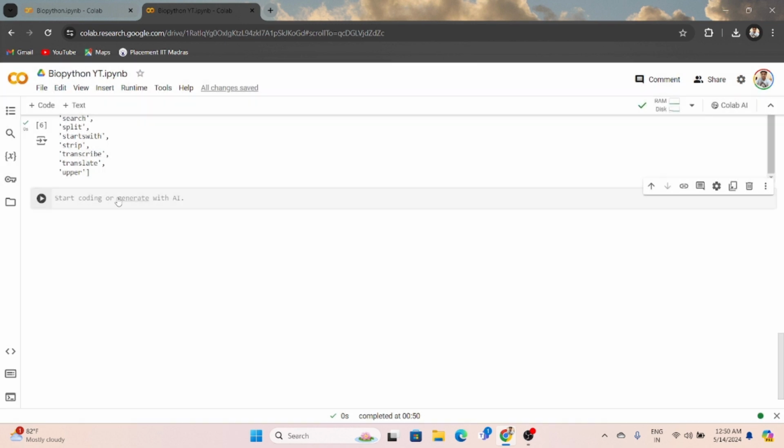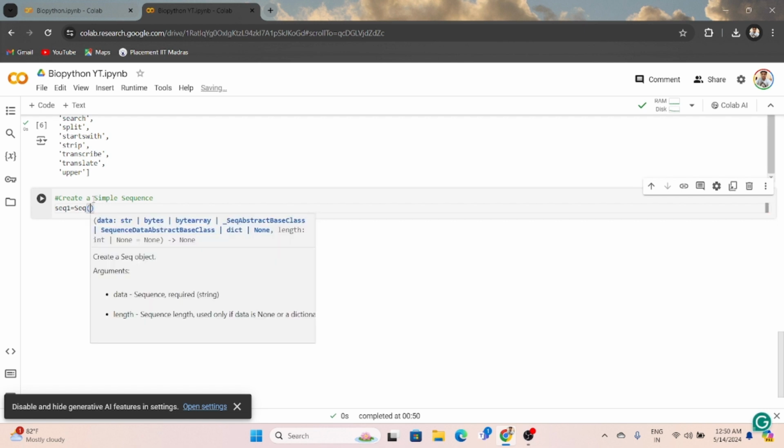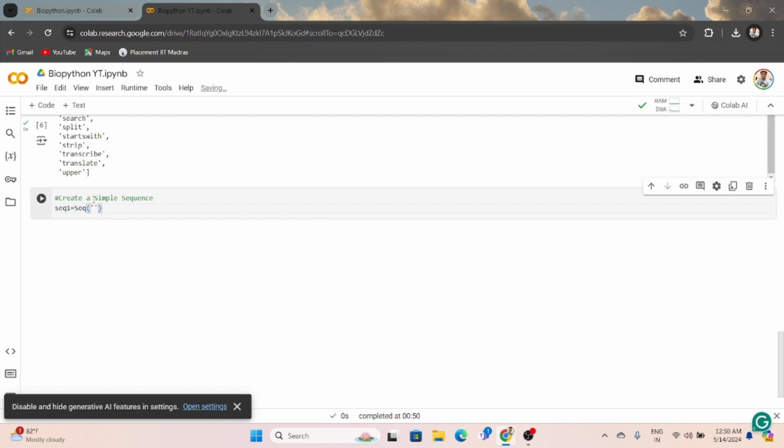Next we will create a simple sequence. I'm storing it in a temporary variable called sequence1, and I'm accessing the package Seq, and within brackets I'm giving my sequence.